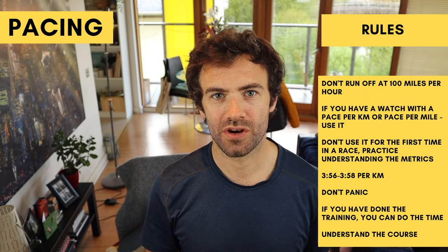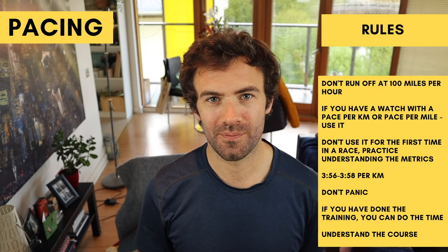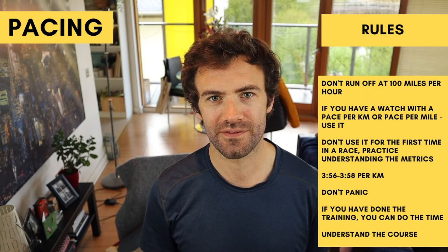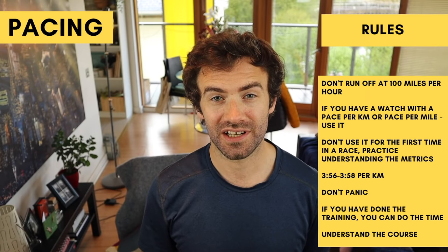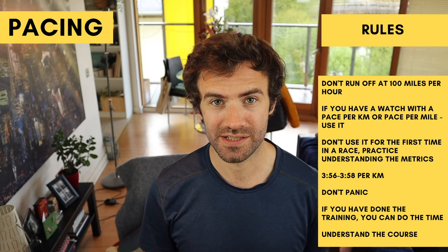Yes, in the day you know you're ready to get this goal, but the chances are if you move up a little bit too quick and end up pushing yourself into a 3:30 or a 3:40 per kilometer pace, chances are that day the race is going to go really wrong and you're only going to end up slowing down towards the end of the race.